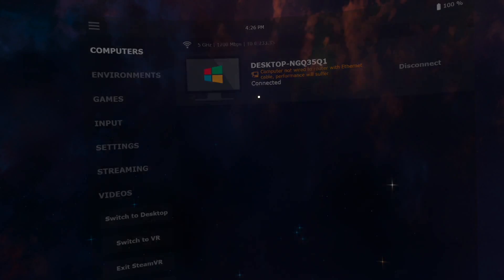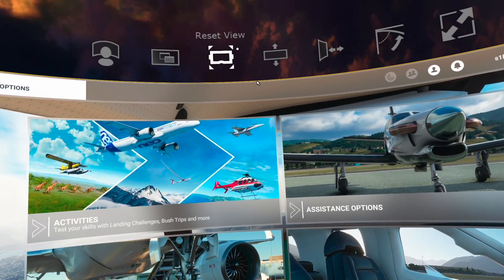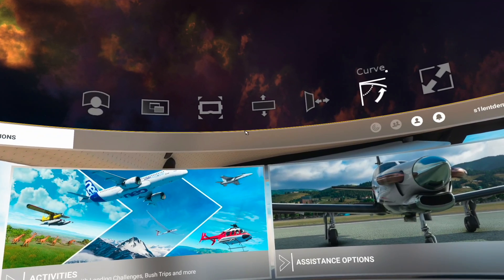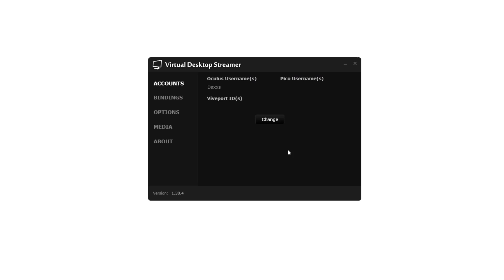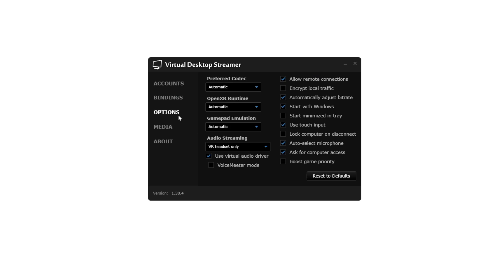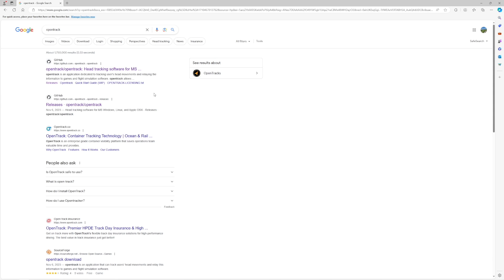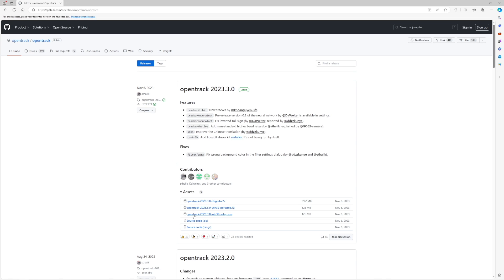In Virtual Desktop, you're greeted right away with a desktop display once you're connected. You can move and resize it in the same manner with the buttons above the display or by holding the grip button on the controller. Make sure to go into the options on the desktop and select SteamVR under the OpenXR runtime, and that's it. For head tracking, regardless of which method you've chosen, you'll need to download and install a free program called OpenTrack.